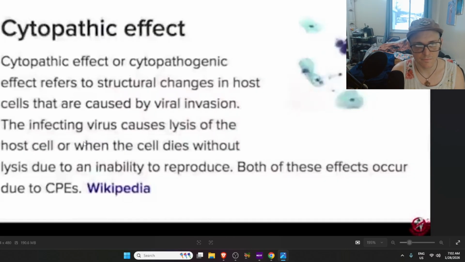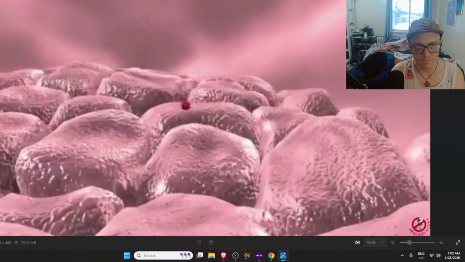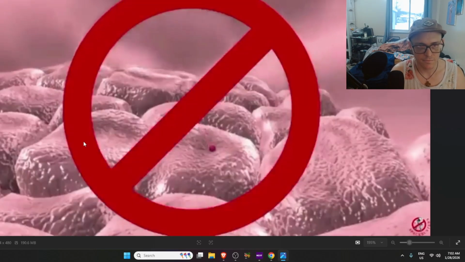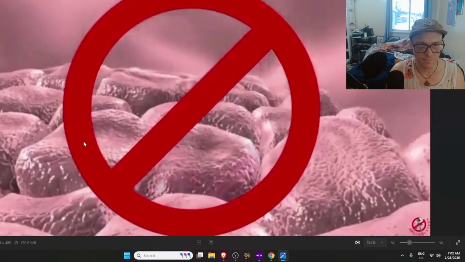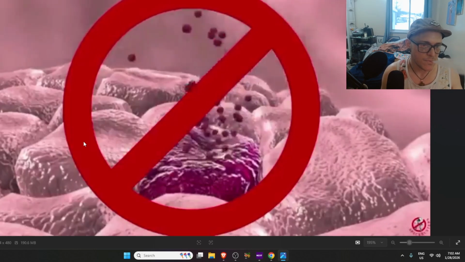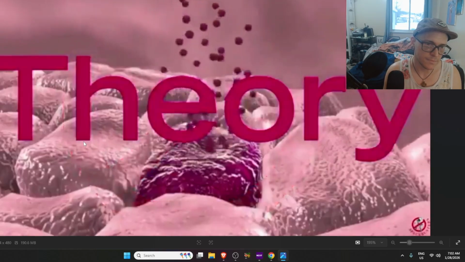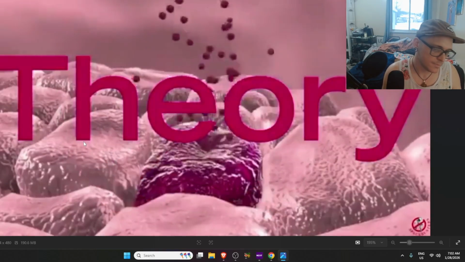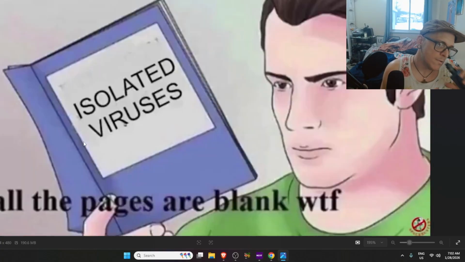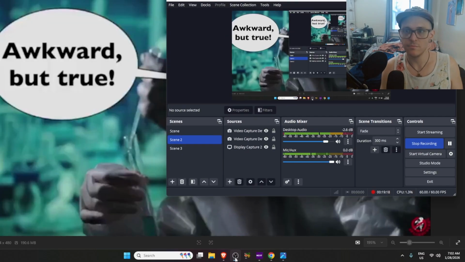Cytopathic effect is just a theory, because no person in history has ever, and I mean ever, observed that particle going into a cell, multiplying, killing that cell, and blowing out into millions of copies of the exact same particle, because that particle is too small to be seen without a still electron microscope photograph, period. Those particles have never been purified and isolated to even check that they are all copies of the exact same thing. Ever. No virologist disputes this.